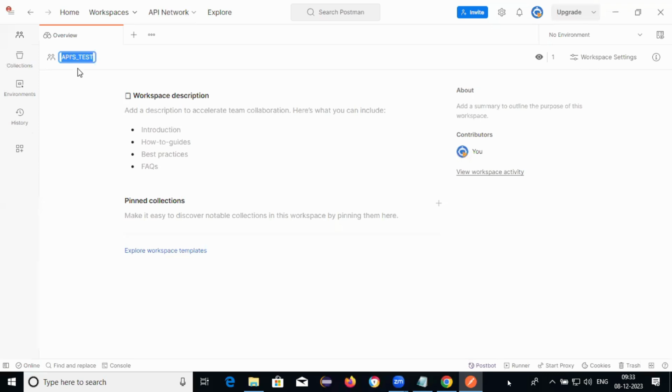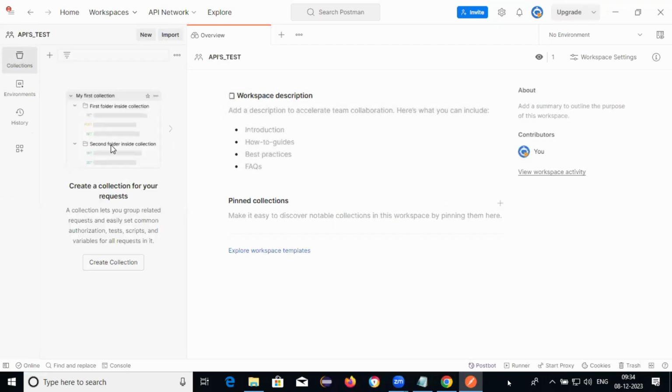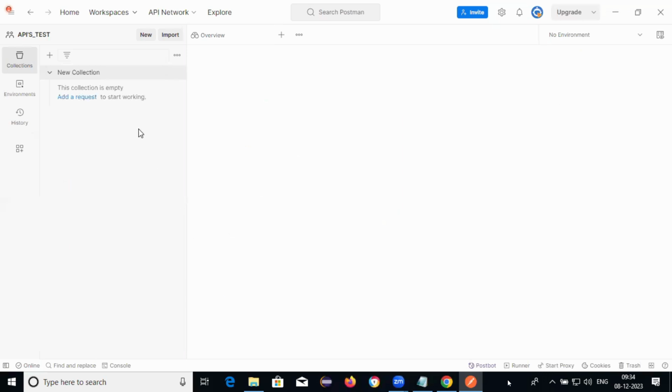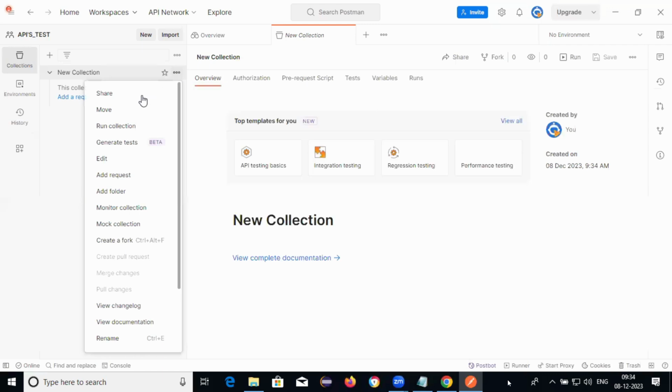Once I create the workspace, in this workspace I need to create a collection. The first collection name I will provide.